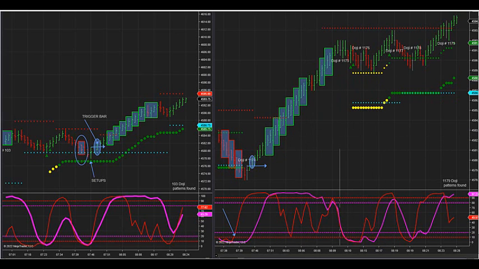This also works on retracements. So if I got a retracement candle up here, a triangle, this retracement candle, triangle said, hey, let's try to get long right here. Well, if I look at my DS down here, my oscillator, it says do not get in, it's in the overbought territory. We do not want to do that.